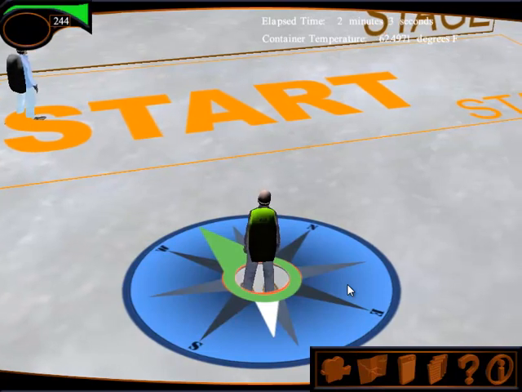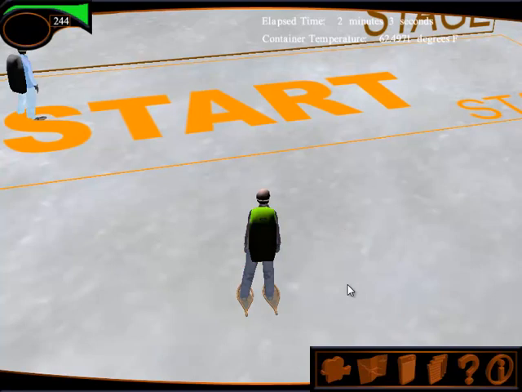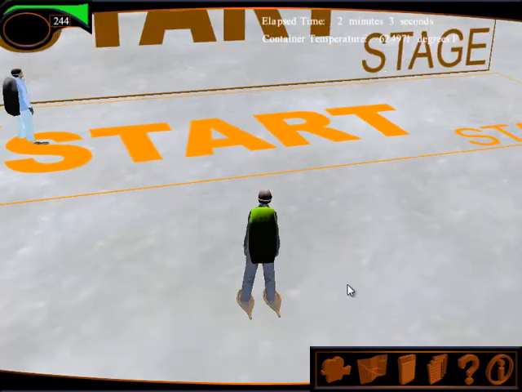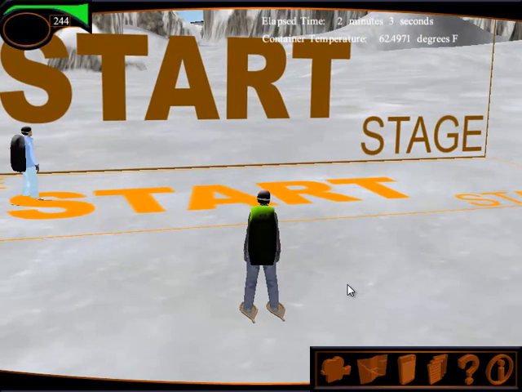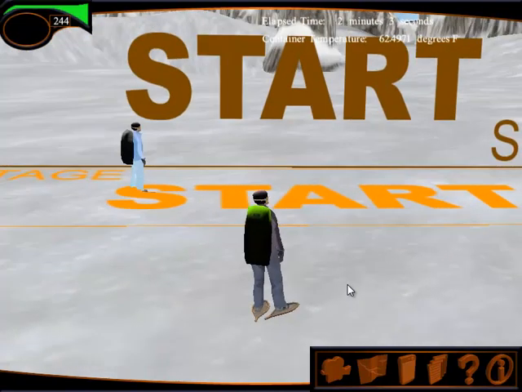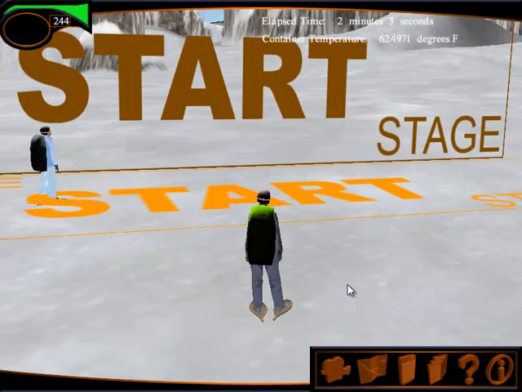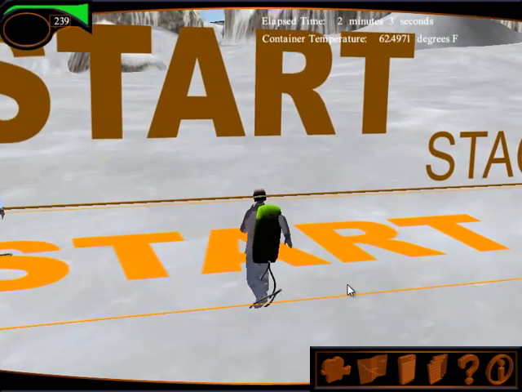As I go into the stage, I'm going to see that the green arrow and my orange arrow, which is my heading, won't necessarily be the same. So I use my I key, which is how we toggle info on and off, to use my compass, if that can help me identify where I'm supposed to go. So I know that in general it's headed downrange here. Okay, so I'm ready. I'm going to start again, off on the second leg.